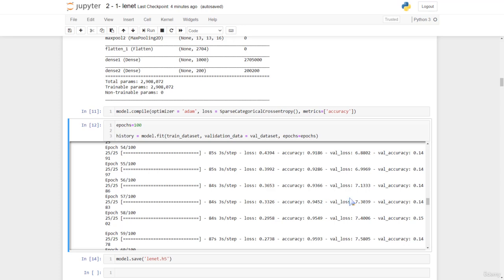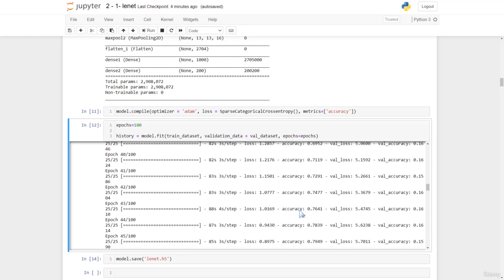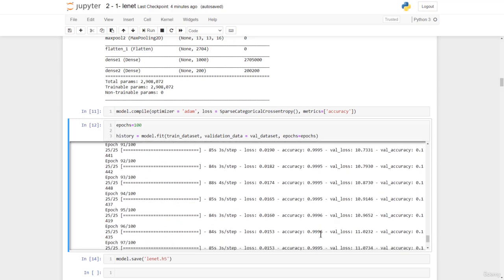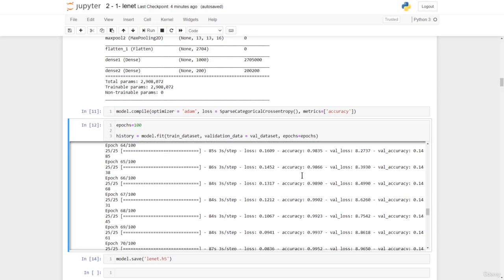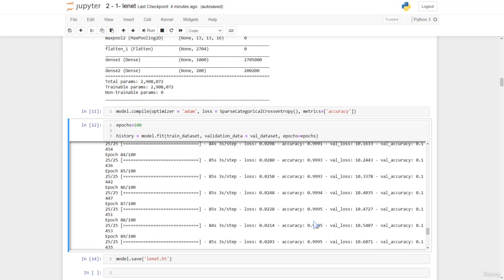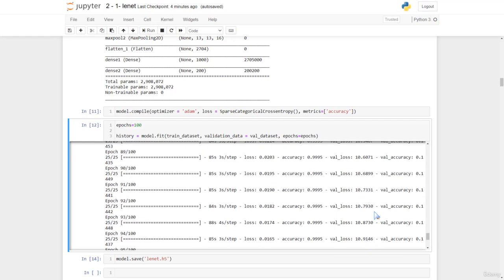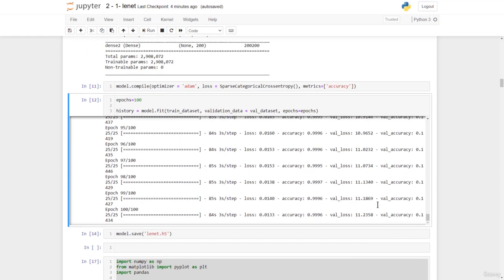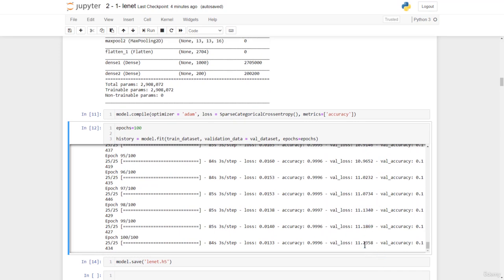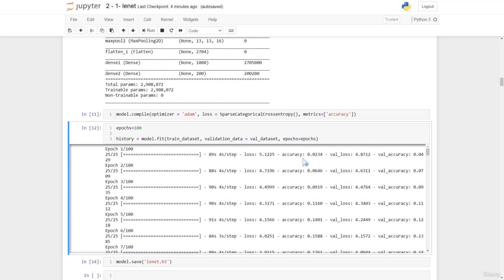So the new model with the MobileNet is clearly better off than this one. Nonetheless, with this one we trained for 100 epochs, so the model had time to overfit very much. As you could see, the accuracy went up to about 99% for the training, but it's clear that there was so much overfitting because the validation loss was increasing, right up to a value of about 10.91. If you continue, you see here that the value went right up to 11.23. So that was a very poor performance of this model.